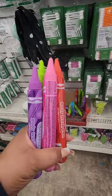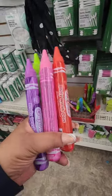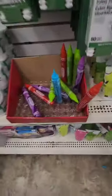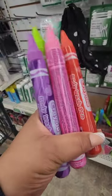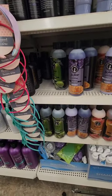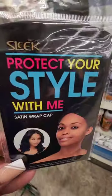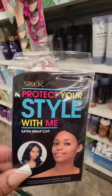Finally seeing the Creola body wash pens — these have not made it near Greenville. It looks like the blue has been opened or damaged. It's colored body wash — colorful bath fun, perfect for a gift. They also have all the Softy products. Something I have not seen is a wrap cap from Sleek — it's not a bonnet, it just wraps around. They don't have this in Greenville.